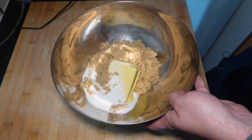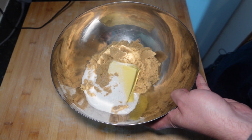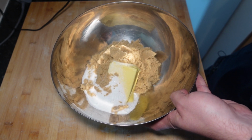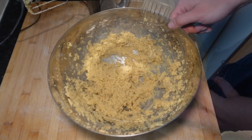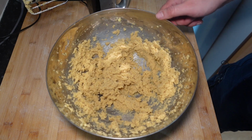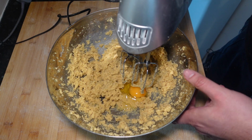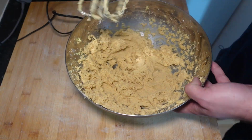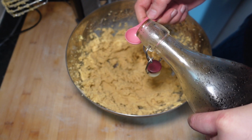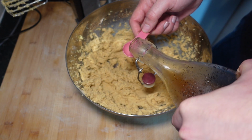As I said, this is a combination of sugars I would use in a lot of my cookie recipes because it really does create a beautiful combination of crisp and chewy cookies. So let's go in and let's cream this all together. That butter and sugar is nice and light and fluffy, so now I've got to add in 2 eggs, 1 at a time, and mix well after each addition. Number 2. And then we've got to add in a teaspoon of vanilla extract. I am being precise today, usually I'd eyeball it, but I'm following the recipe.